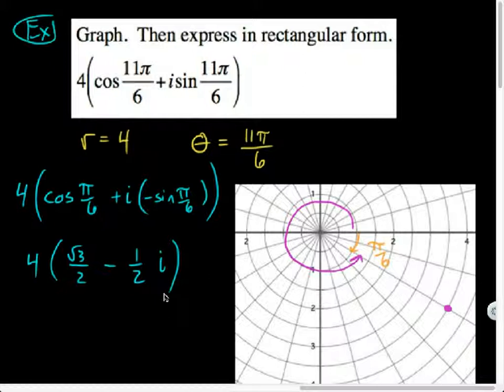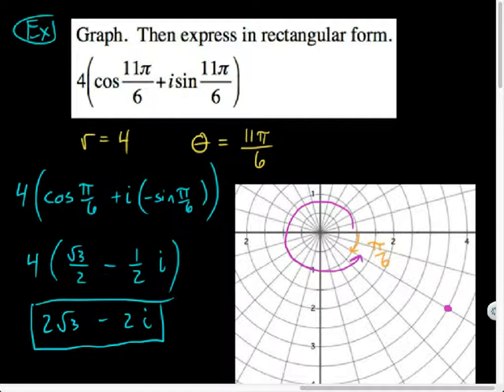So to convert this to rectangular form, all I'm doing is going through and evaluating this stuff. And then I'm going to distribute the 4. And I'll get 2 root 3 minus 2i. And what is that claiming? That is claiming that if I go over 2 root 3 units, oh, I got confused at the arrowhead there, and down 2, oh, that actually even looks like 2 right there, that would land me at the same location, and this is now rectangular form like that.